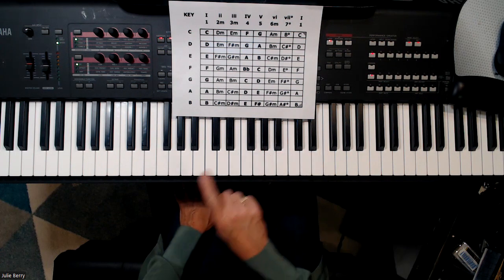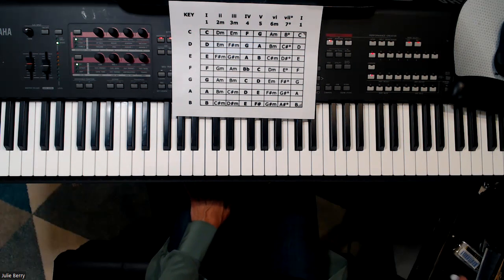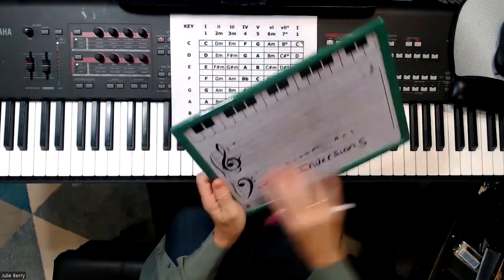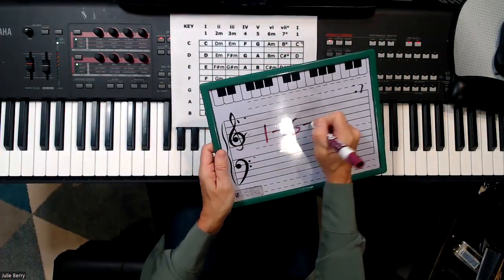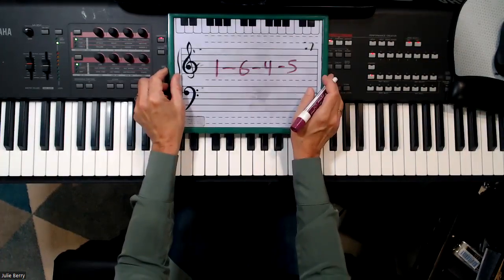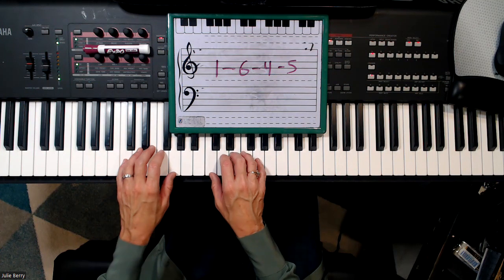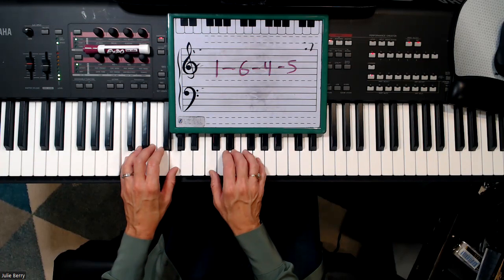Okay, let's see how this works. If I throw a chord progression at you using the number system, let's just say we want to do the following progression in C. And I'm going to get my visual here. We're going to get rid of all of this and just write this out. Let's go one, six, four, five. Okay? Let's see how that sounds using those positions. Okay, I'm going to use shell chords in my left hand as well. One, and I'm just going to create a simple ostinato ballady type thing. One in sets of fours.